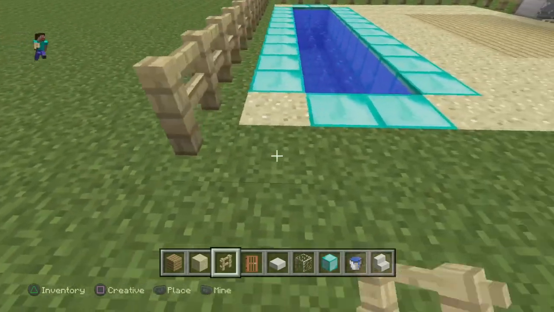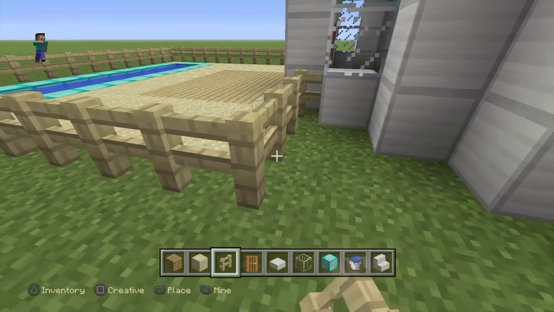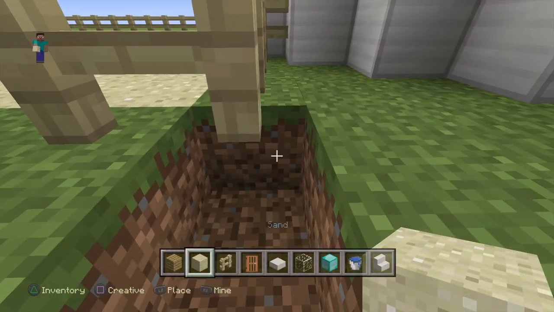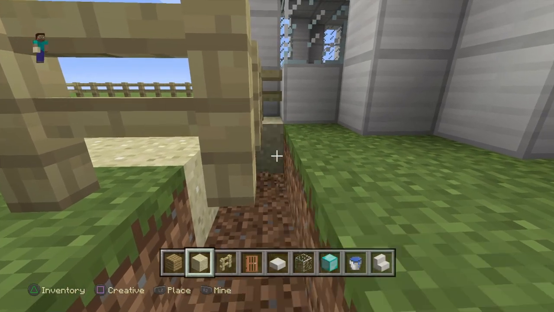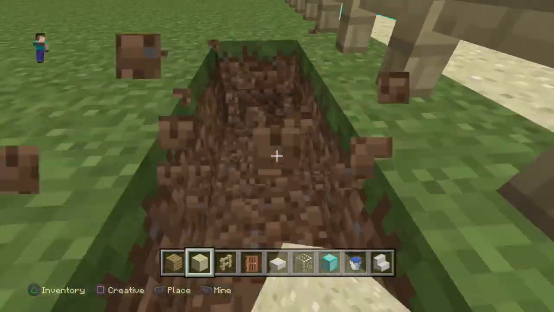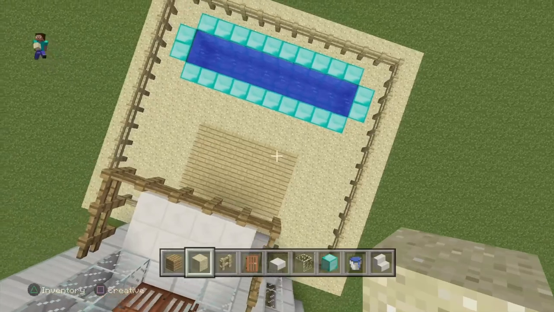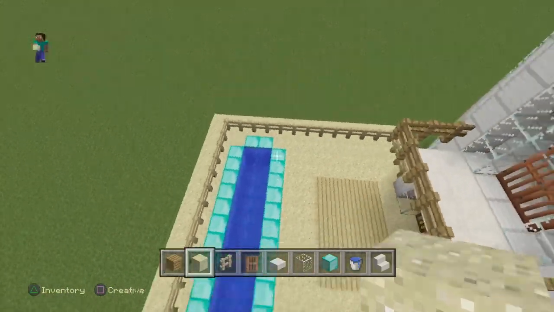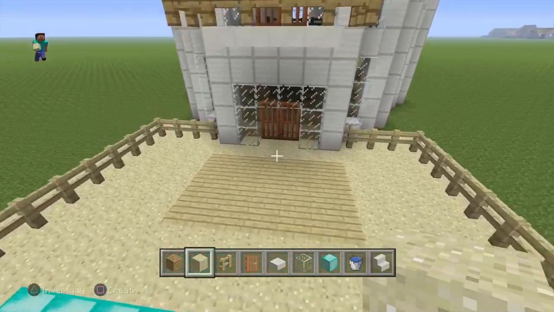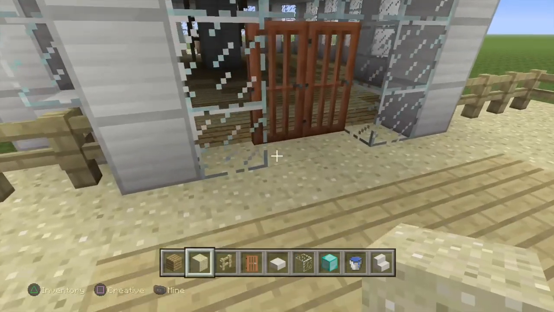To be fair, I could just quickly get rid of some of this dirt, like this. I'll skip the video and we will put sand under here. So there we go, just to get the effect of the sand, I'll just put it around the edges like that. And then we have the decking area here, which blends in nicely with the sand.